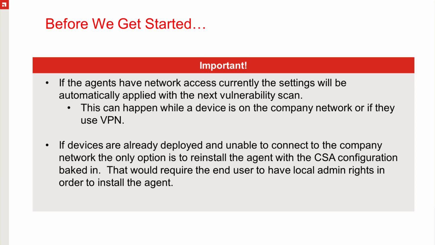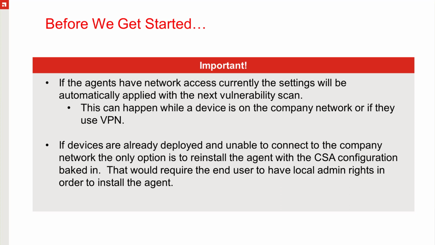The one thing I want to warn you is that the clients must have the ability to communicate with the core server to get their updated settings. That means they're going to have to be on the network or VPN'd in. And when they do their next security scan, a vulnerability scan, that's when they would get their updated settings and know that they can now start using the cloud service appliance. The problem is if they don't have network access, if you don't have VPN access and they are not readily able to bring them into the office, then it's not going to be quite as simple.